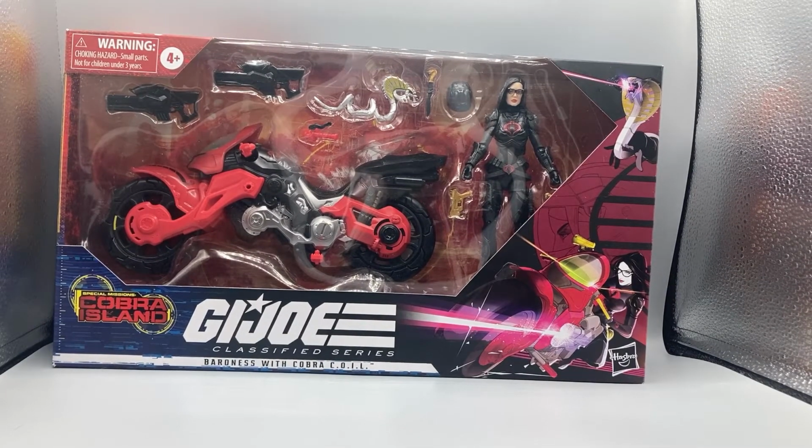And today we're taking a look at the G.I. Joe Classified Series Special Missions Cobra Island Target Exclusive Baroness with Cobra Coil Cycle figure. I gotta say, guys, I'm very excited to get this and review it for you because I've been trying to get this for a while, and when they re-released it, I instantly pre-ordered it so I could review it for you. I think you'll enjoy it. I've very much enjoyed it. But anyways, guys, let's get a look at the packaging here.